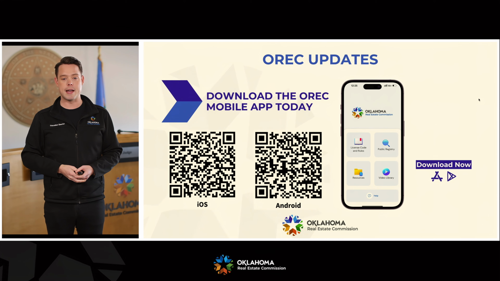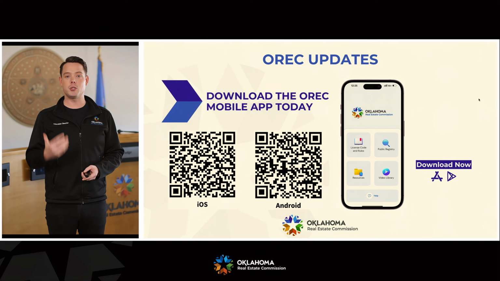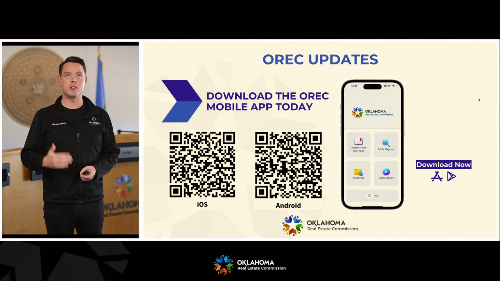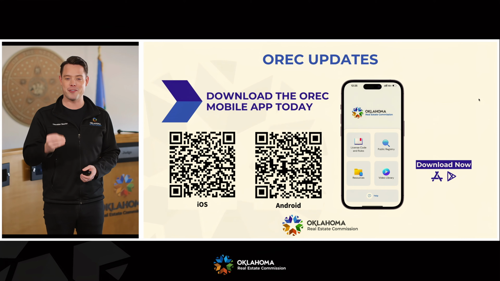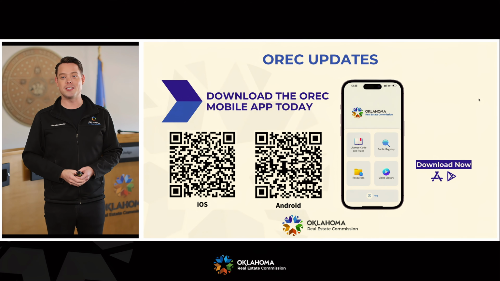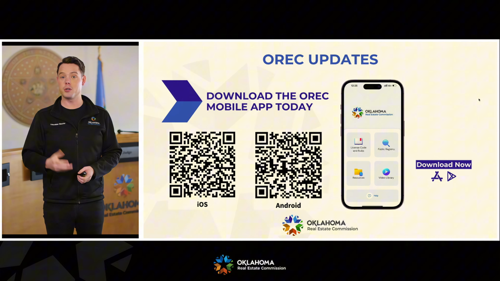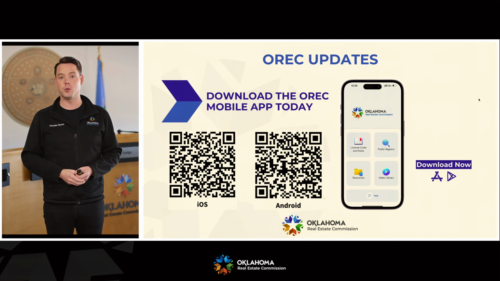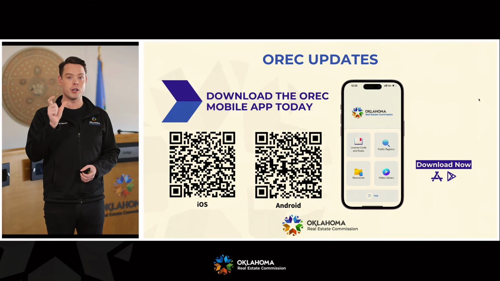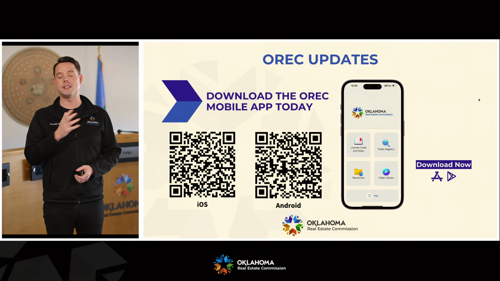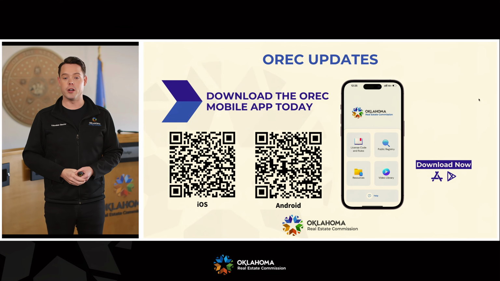Click the yellow link that shows up there. On our mobile app, you can see the effective November 1st, 2024 license code and rules. That's searchable there. You can also bookmark things in the code and rules. If you have a question, for instance, on advertising, you can search the word advertising or advertise, and it will show you everywhere in the code and rules that word is mentioned.